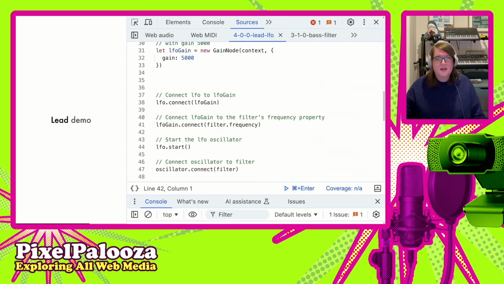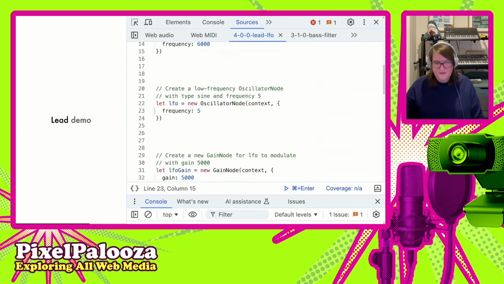And if I change my code and reduce it to just 1 hertz, you should hear that changing much, much slower. Or I can make it faster. And what that's essentially doing is just modulating the parameter of something else, and that's what LFOs are for.